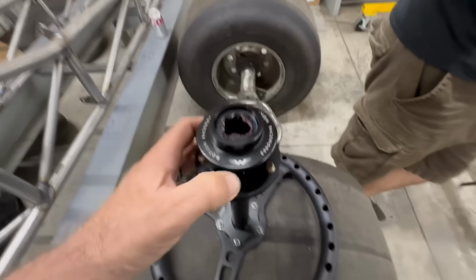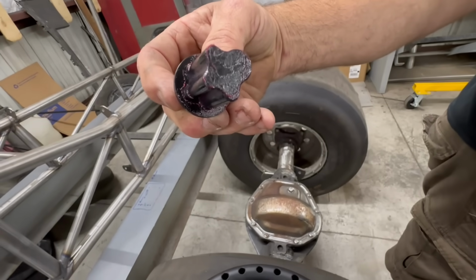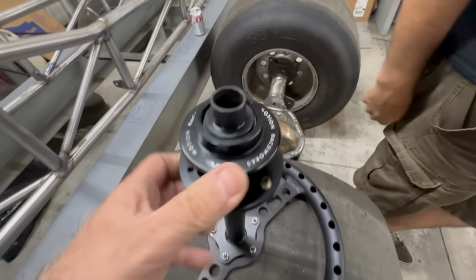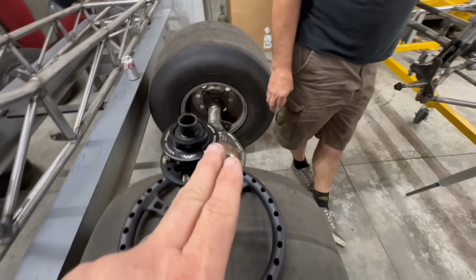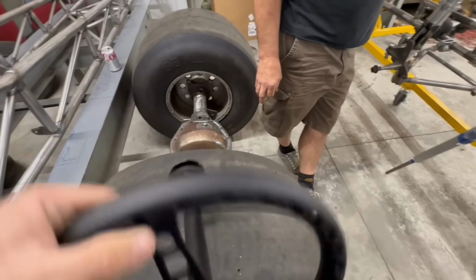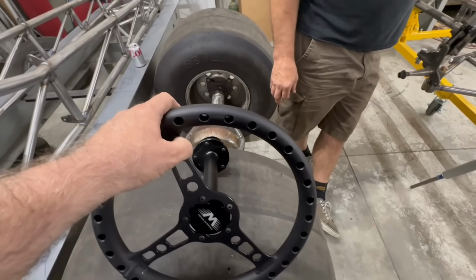This one is really neat, because it is splined so that you can only put it on one way, and it's big splines. It's got one double spline, so it can't go but one way. But the problem is, if the wheel is cocked just a little bit and you don't realize it, it's hard to get it on.